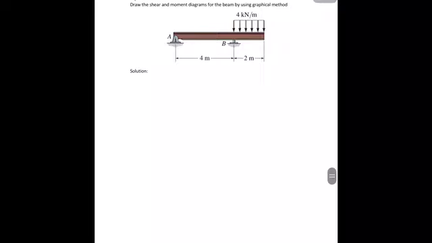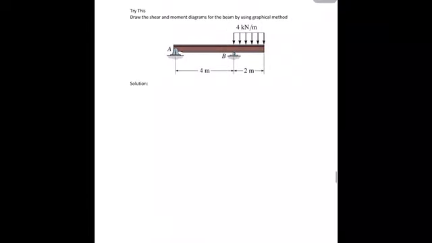So we try this one. This example is on page 100. Draw the shear and moment diagram by using the graphical method. As already mentioned, here is the graphical method. A is a pin, B is a roller. By support reactions, then you will have this value. What is your AY value? AX value? And what is your BY value? Please calculate this one. First step, you need to calculate the support reaction. It's a must. Or else, your shear force diagram and bending moment diagram will not equal 0 at the end point.